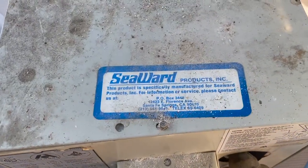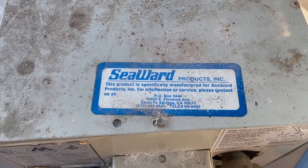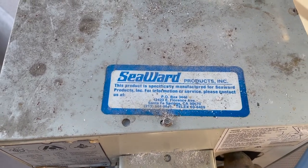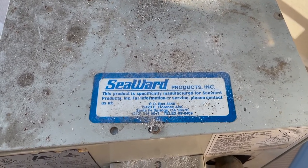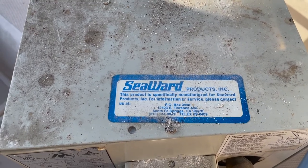So far so good — I plugged these up because that nasty water was coming out. My understanding is that 'C word' is the company that is today building Island Packets, but they were a supplier to Island Packet before they bought the company. I could be wrong — if I'm wrong, please correct me in the comments.